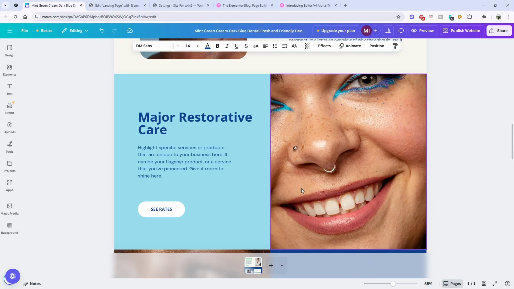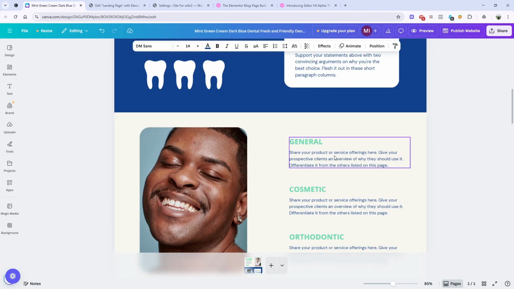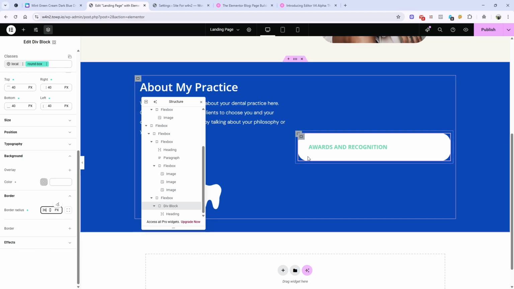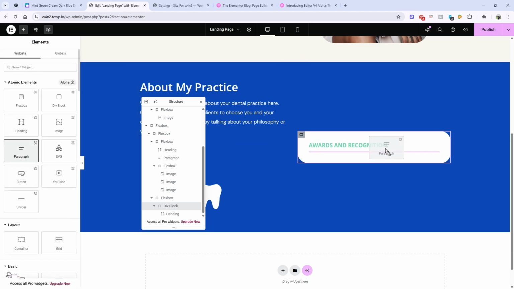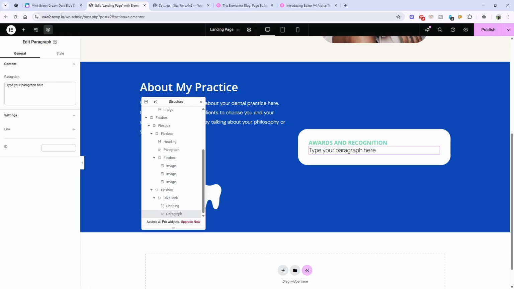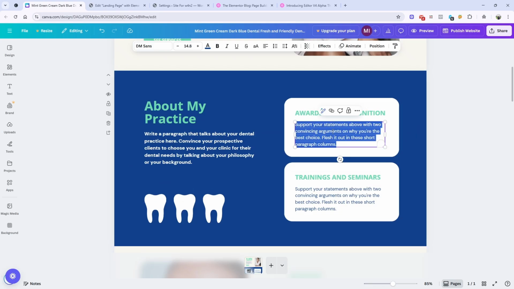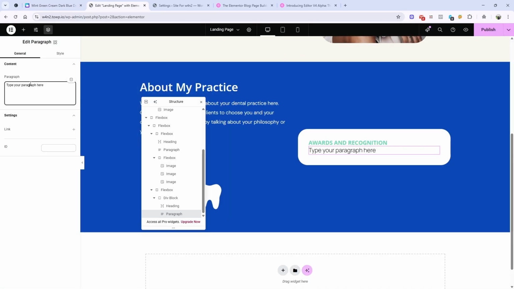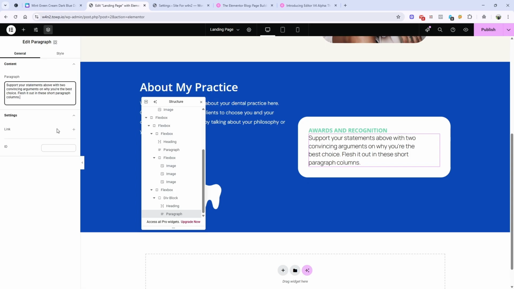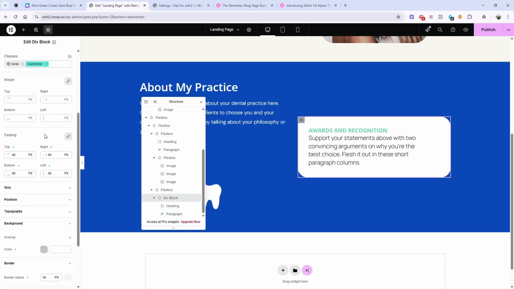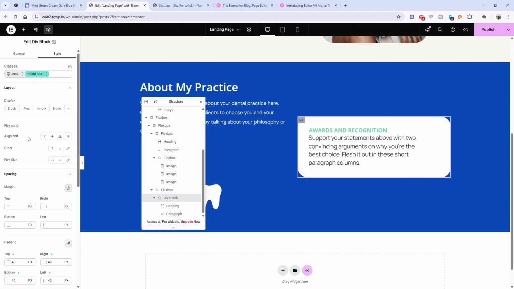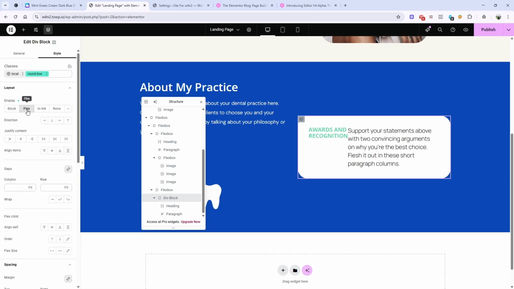I need to check where it is, but I need a class so I don't have to repeat every time. So I'll add a text box or paragraph element, and I'll copy the content. Okay, and in the div block I will also add some spacing probably. Okay, so when you have a div, you don't have access to column and row, so I will change it to flex.